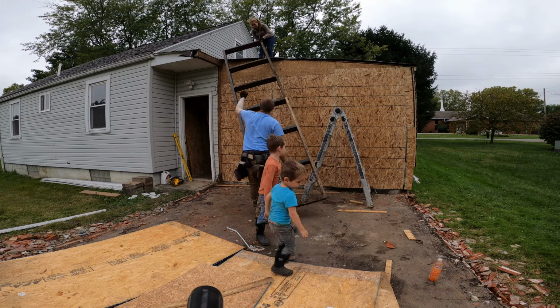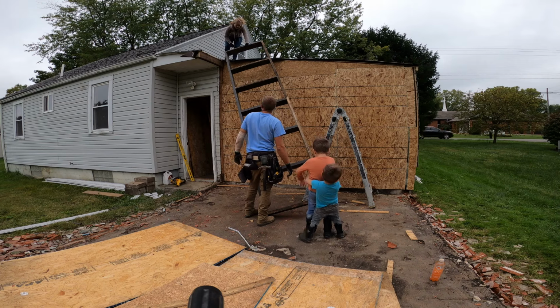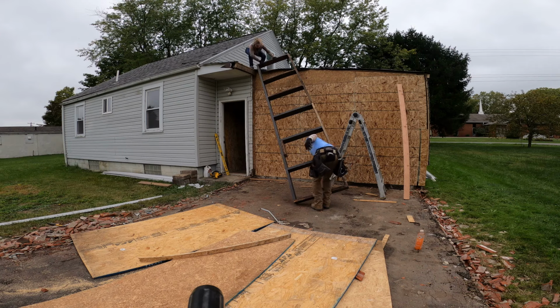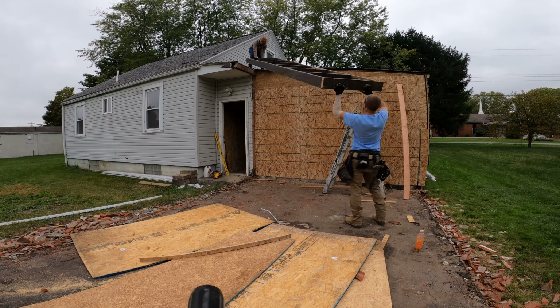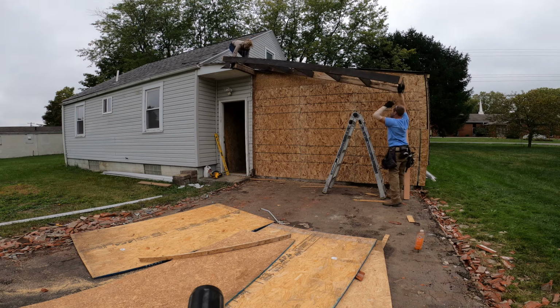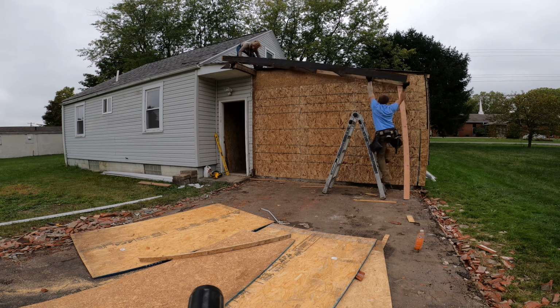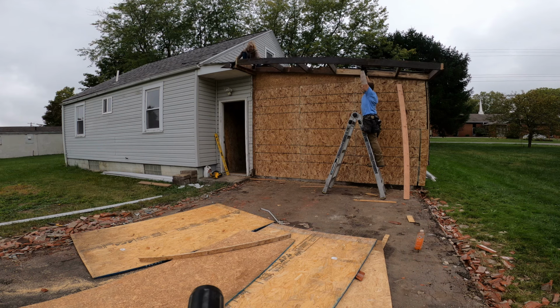Right, you got your drill up there? Yeah, I've got it. You're going to shoot that first. Okay, all right, let's do it. Ready. Oh, that was good. Just lay it down, just like that. Now we got that roofing we have to deal with. Pull it up underneath, up against that wood.